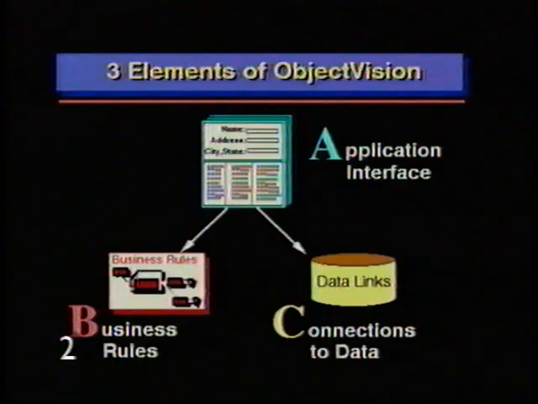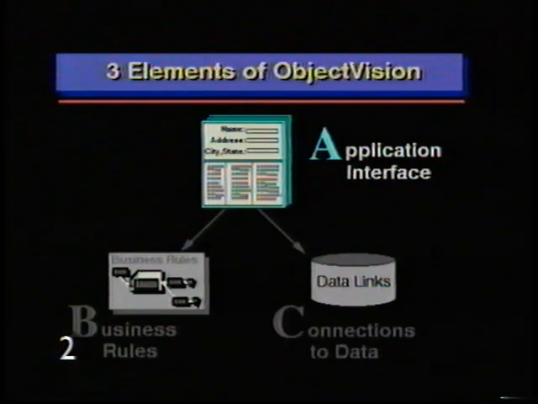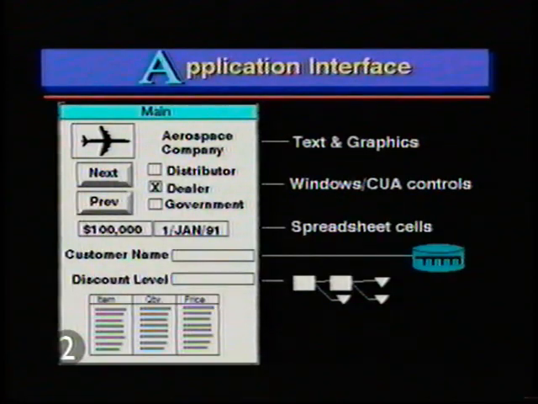Well, great. Now we've just seen what our goal is, and that's to produce the two forms in the order application we've just demonstrated. And that means producing the two forms that make up that application, the order entry form and the customer's form. Now, as you remember, the first step in creating an application is to build our application interface. That's the A stage in the ABC of Objectvision.